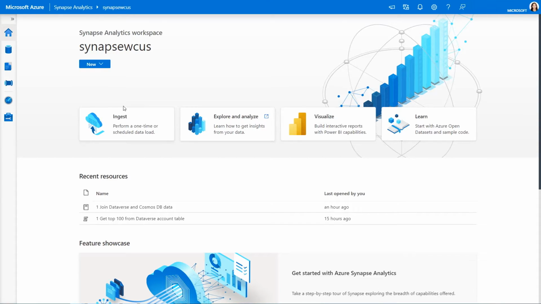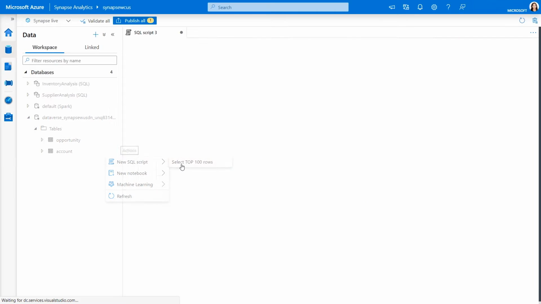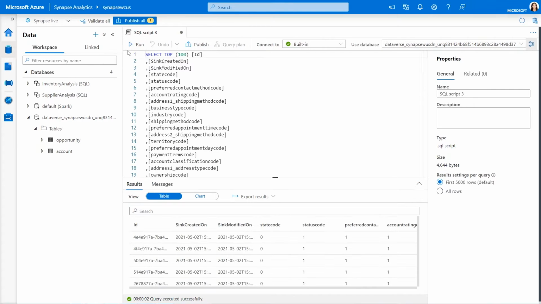Let's navigate to the Data Hub. And here's an example of how we can quickly get started to query the data from Dataverse. Here we see the two different tables that we just published. And using T-SQL, we can immediately get started to explore our data right over the lake. And as you can see here in the Data Hub in Synapse Studio, I can pretty much access all my data sources managed by Synapse, including the data lake, data warehouse, and other external sources.